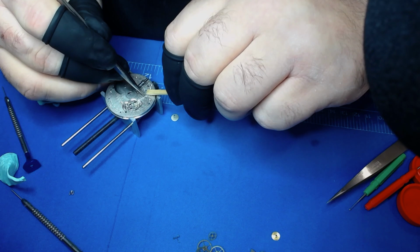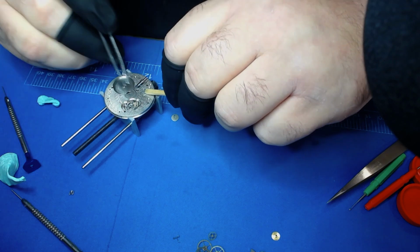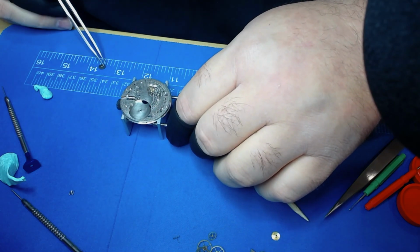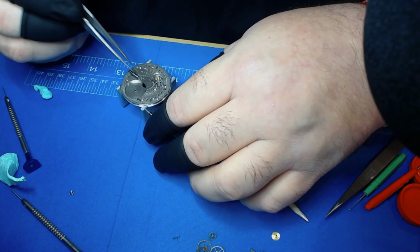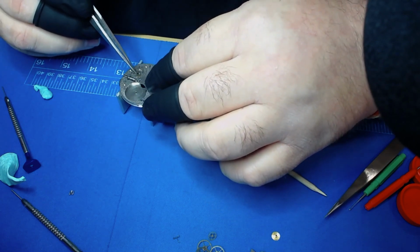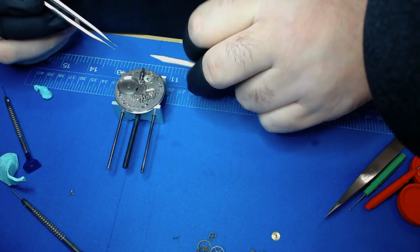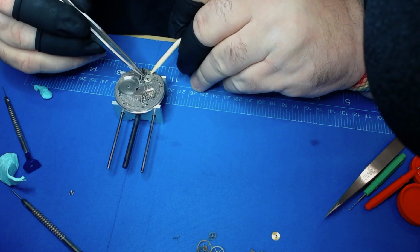This is all called the keyless works. So the idea is you do not have to use a key as you used to with old pocket watches. They all used to come with a separate key. You'd open the back and stick the key in. So the idea that you could use the crown and a winding stem to actually wind the watch as well as set the hands must have been a great relief to everyone. And then this became imaginatively termed the keyless works. So basically it's the bit that's involved in both getting power in to wind up the mechanism as well as, alternatively, depending on where the winding stem is, being able to set the hands.